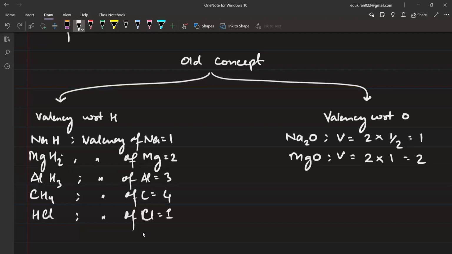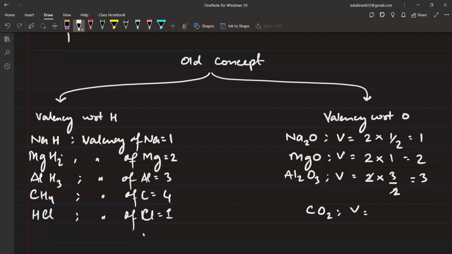If you take Al2O3, suppose you have Al2O3. In this case, if you talk about the valency, then as you can see, 2 multiplied by each oxygen atom is shared. Now, 3 oxygen atom is shared by how much? 3 oxygen atom is shared by 2 aluminium. So I will write 3 by 2. So which will be equal to how much? 3. If you talk about carbon, so carbon dioxide.